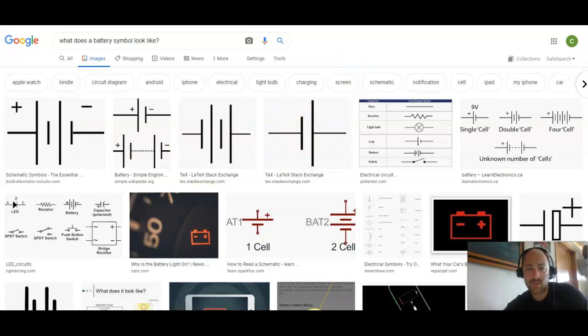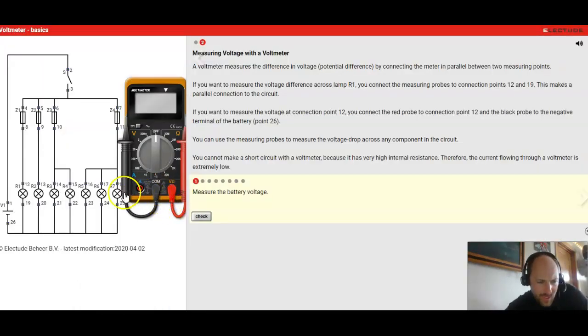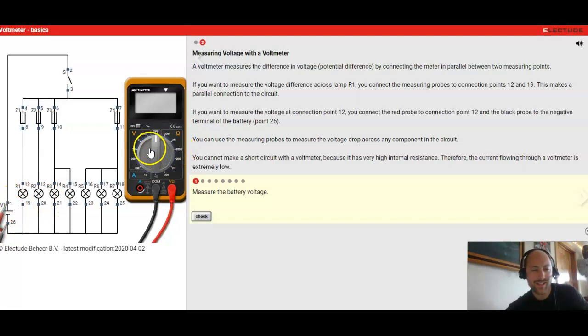So then I'm going to go back to my Electude and look around here, and sure enough, here's the battery symbol right here. It's asking me to measure the battery voltage, so I might need to measure across this battery. These probes always click onto these different little blue boxes. Once you have them on 2 boxes, you're going to have to move this dial around.